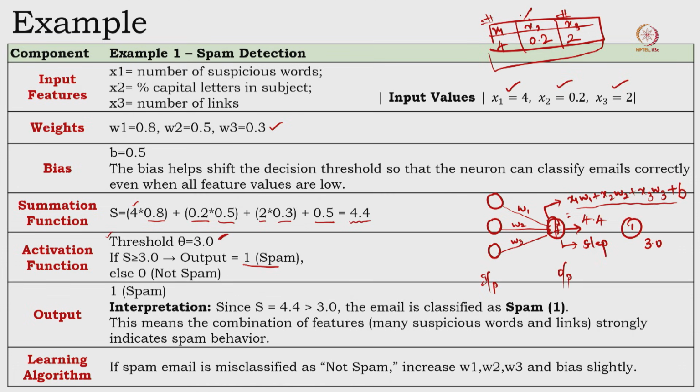So what is 1 here? What is our problem statement? Since it is a binary classification, what is the binary classification? Whether it is 1 or 0. 1 is whether it is a spam, and 0 is not a spam. So here the output we have got is 1, therefore this particular input is classified as a spam. So this is how a simple working mechanism goes. Our model has classified it as a spam.